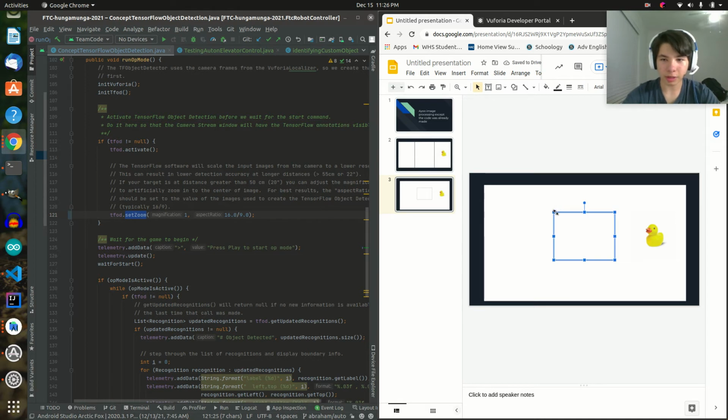When you have a really big zoom, like in our case, set zoom 1 is the lowest you can have. That means you're just saying, look at the whole camera, I don't care. You're just saying, analyze the whole camera. Now here's the bad part about that. The bigger your zoom is, if it doesn't have a constant background, I'm not sure if it's that, but I'm pretty sure it is that, if it does have a constant background, it could get weird. Detection could get a bit messed up.